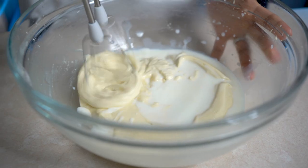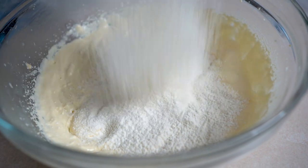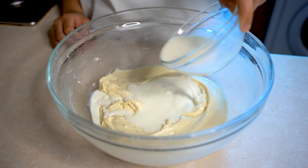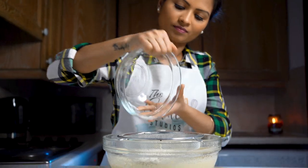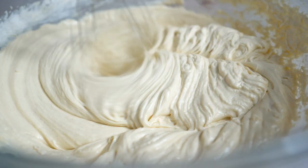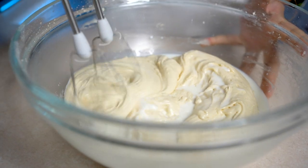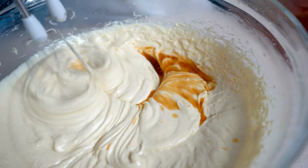Now I'm adding a little bit of milk and combine well. Scrape down the sides every time you add milk and flour. Scrape down the sides as you go. Do not overmix the batter. Add vanilla essence and combine well.